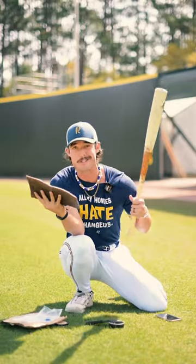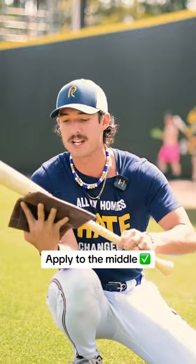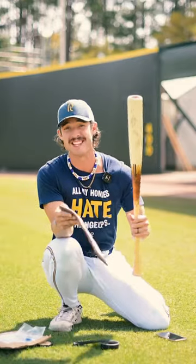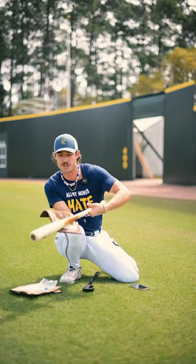This is my first time using a custom pine tar rag, which is kind of cool. Apply to the middle of the bat so that we can reach up and grab the bat whenever we need more pine tar. To make it look its best, you want to reapply the next day. For me, I like to roll the bat onto the terry cloth — I feel like that leaves a nicer texture on the bat.